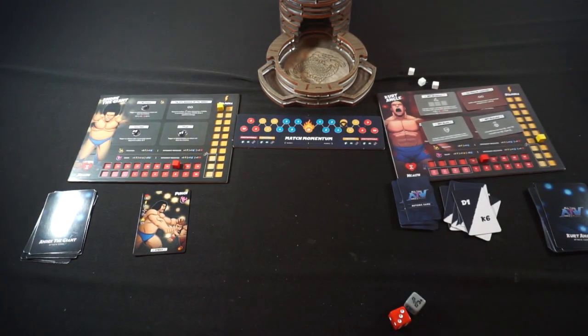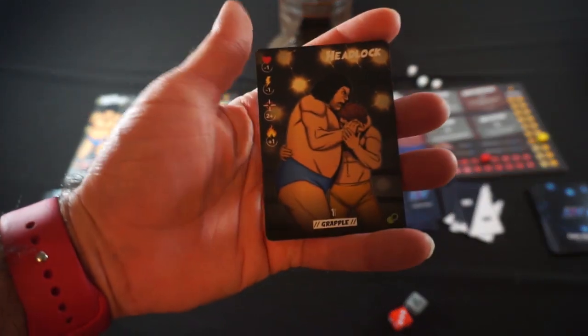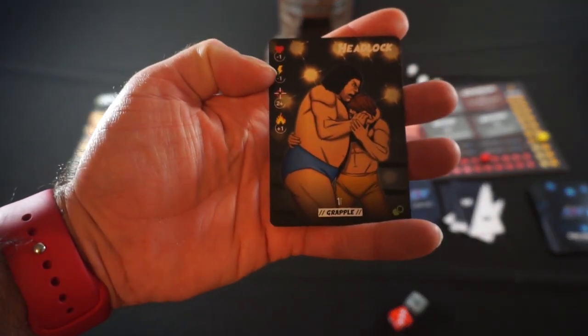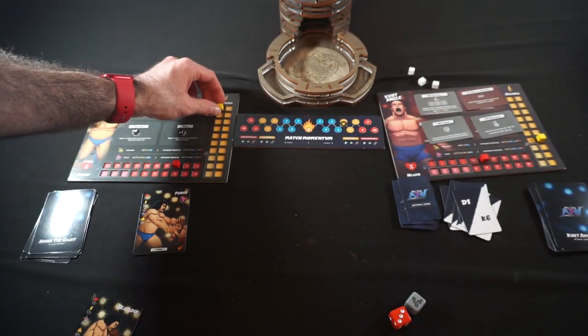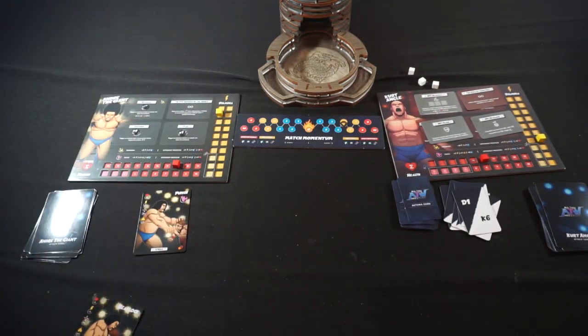So now back to our turn again. Back to us with the initiative. I think we're going to go for a headlock this time. So it's going to cost us 1 stamina, do a damage, pull the momentum over by 1, but we need a 2+ to hit on that. So we'll spend the stamina for that. I'm actually going to roll these dice manually.